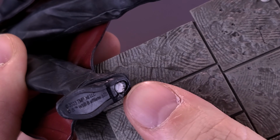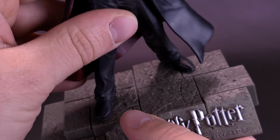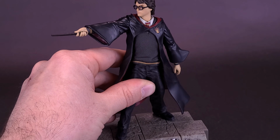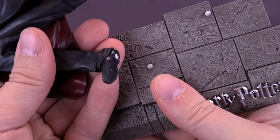Now, let this be a cautionary tale to all of you guys who are planning to pick these pieces up for yourself. I can easily glue this, and no one would be the wiser, other than maybe this documentation in this review that I did actually break the pegs. If anyone was just to come to my house as is, they probably wouldn't be the wiser that I had actually glued these.